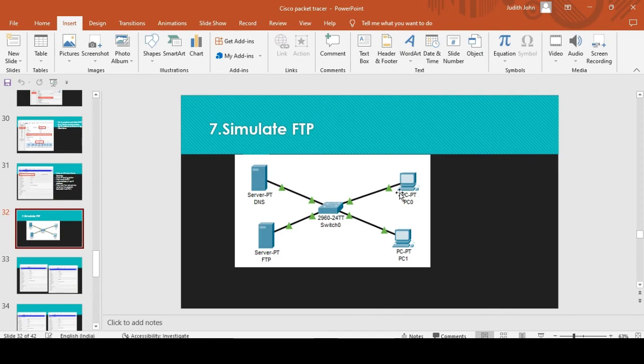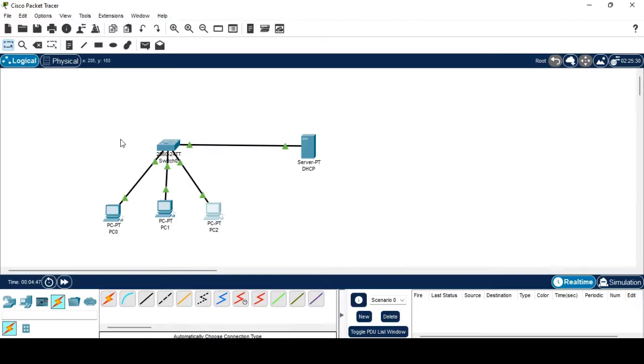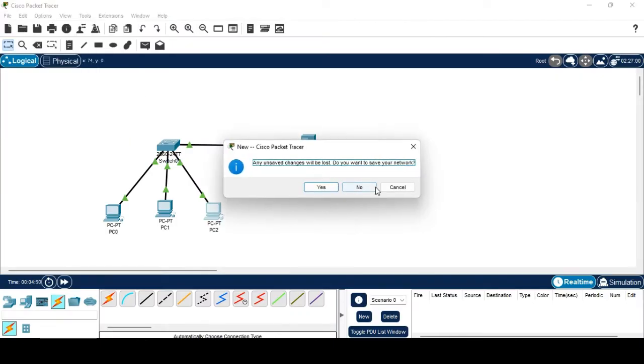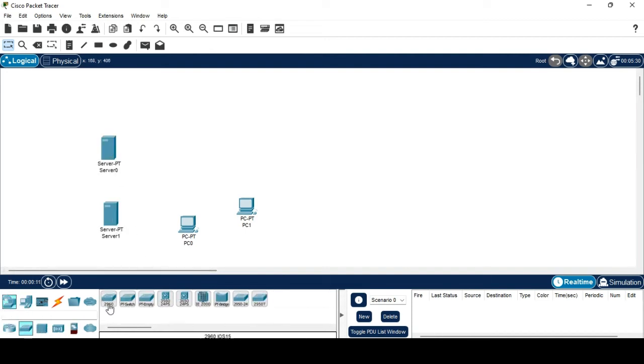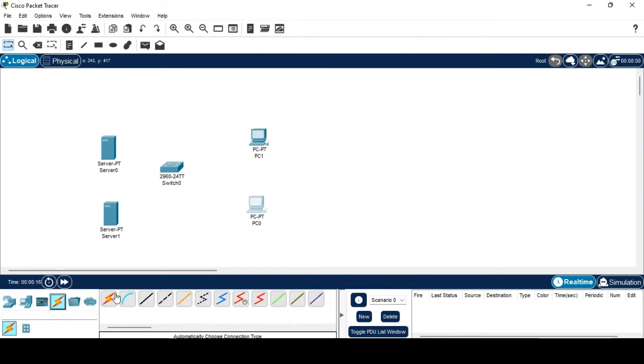To do that, I need two servers, two PCs and one switch. See here, File, New. I need two PCs and two servers and one switch. I'm going to connect all these with the auto connect cable.